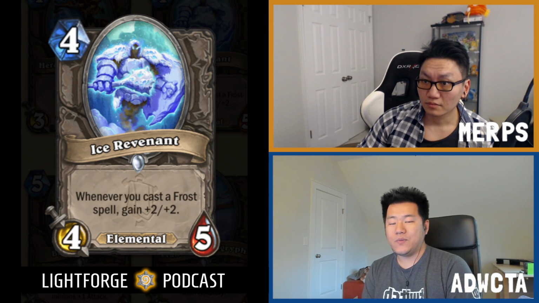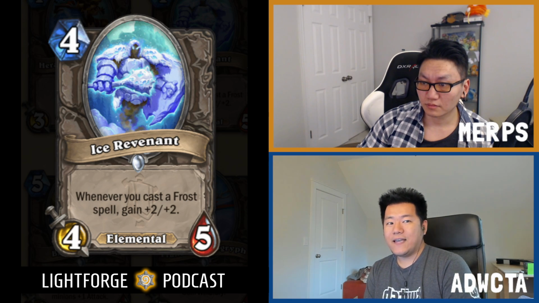All right. Next up, we have another icy dude. This one is an Ice Revenant, 4 mana 5/5 Elemental Yeti. Whenever you cast a frost spell, gain +2/+2. This one is also in the B tier if you have frost spells. And it works the other way from the other one, which is that you could just play it. The other one is a 4 mana 3/5, so you're off tempo when you play it. This one is a pure bonus, and your opponent will always be scared of this staying around on the board because at any point it could become a freaking 6/7.